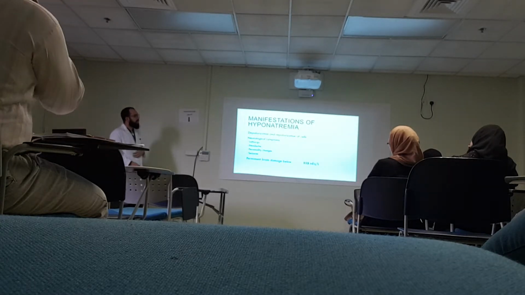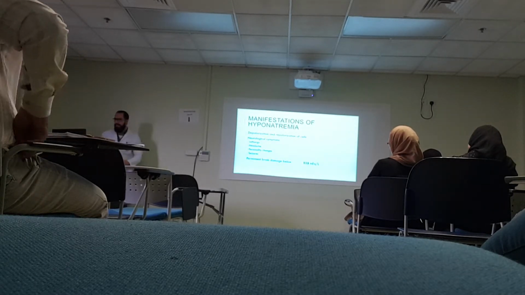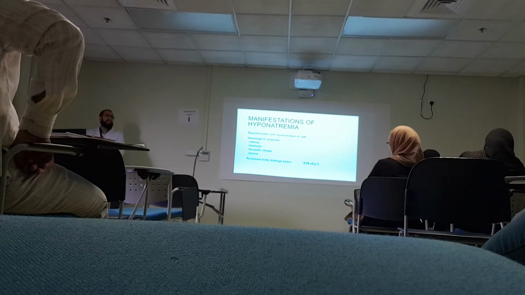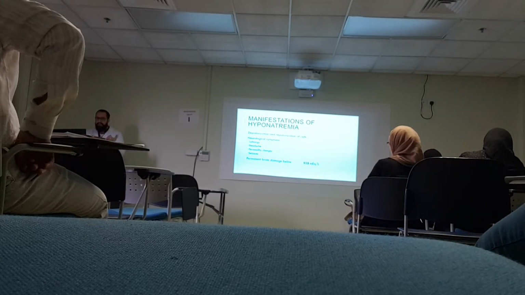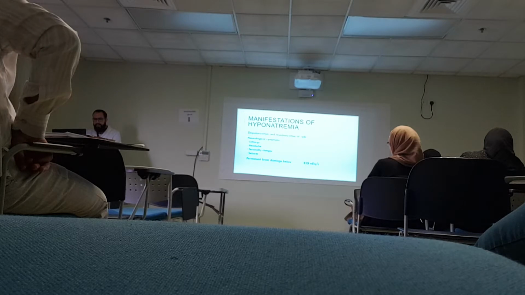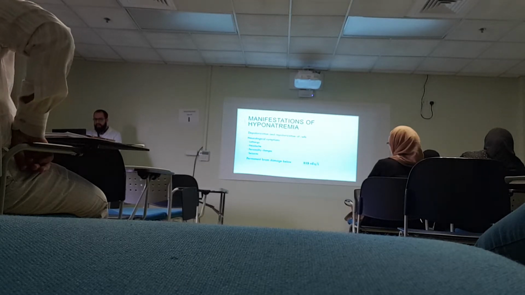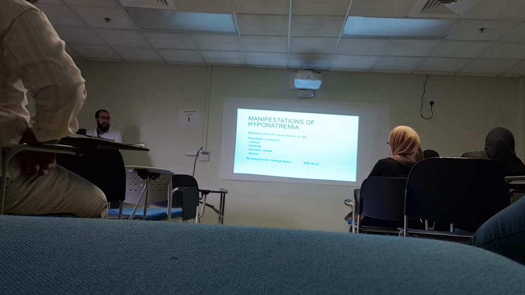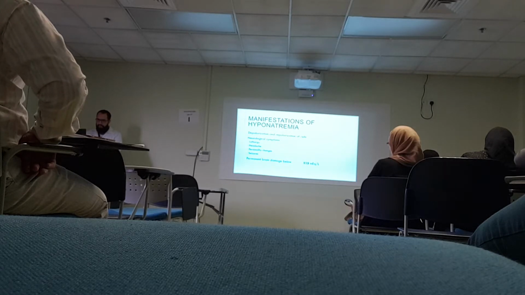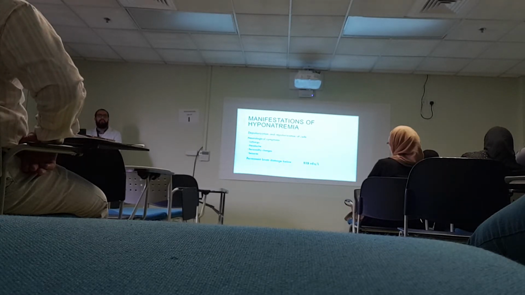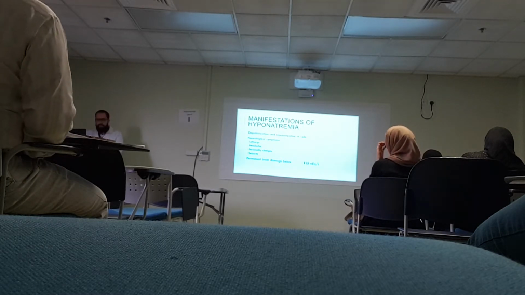Okay, manifestation of hyponatremia. So you can guess, it will affect the nervous system, the activity of the patient. So you will have symptoms of lethargy, headache, personality changes, you may have seizures. And if the sodium is less than 115, you will start to have brain damage. Permanent brain damage. Okay?